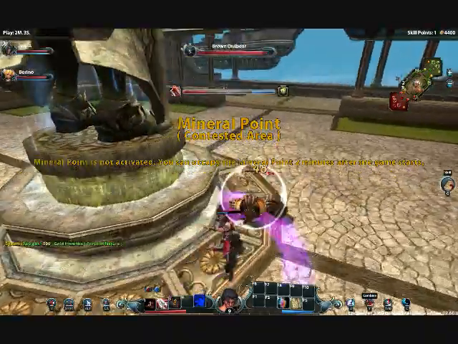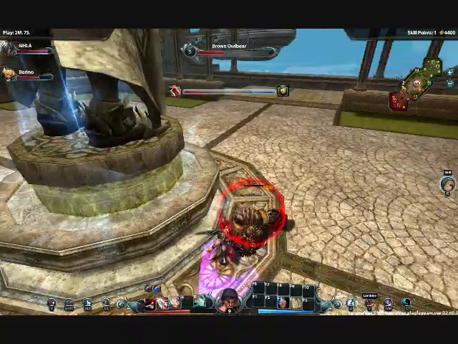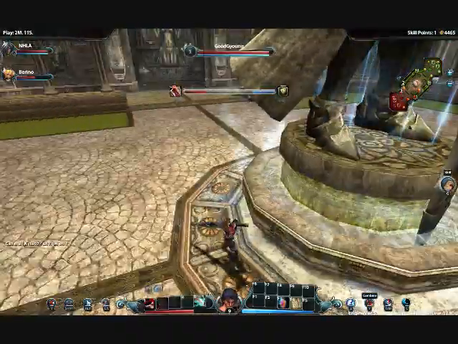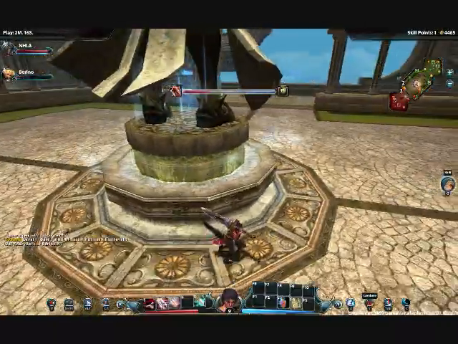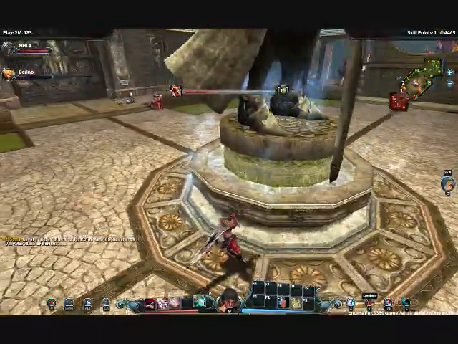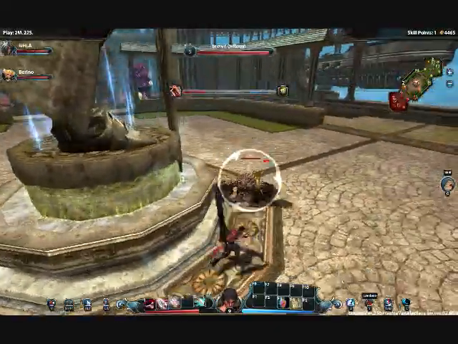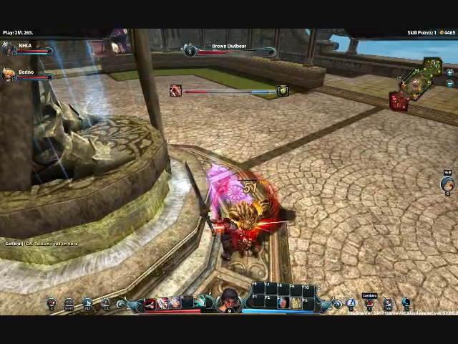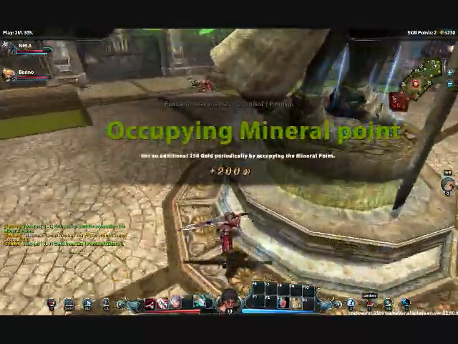Mobs will spawn in the mineral points. They're always indicated on the map. The mobs are usually stronger than normal grunt mobs, so you might have to work a little harder. Usually I capture bases at about level 4 or 5 in real matches, but it depends how fast you get there. If there's a mob or enemy on your spot, then you can't claim it. You gotta wait until you kill all of them. So once I kill this, I have captured the mineral point.